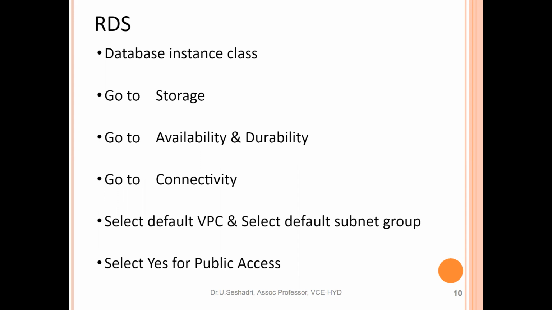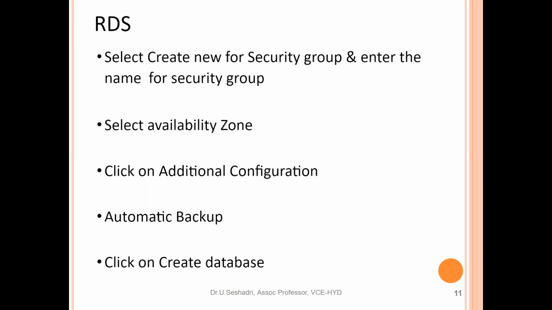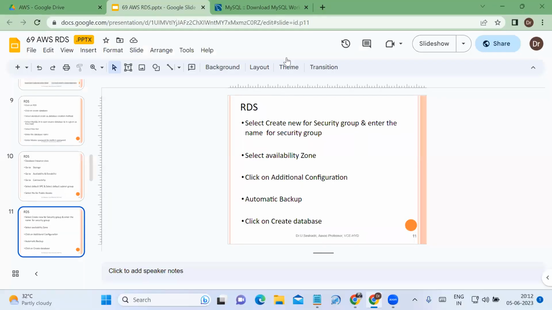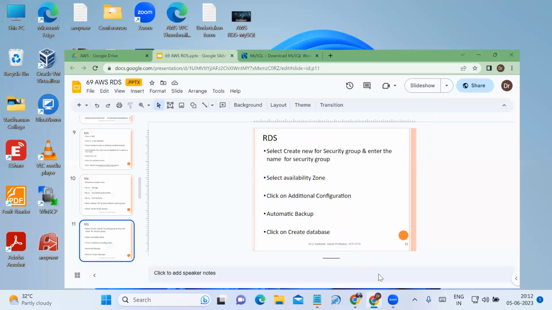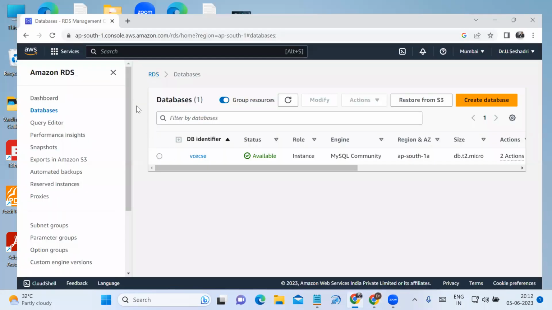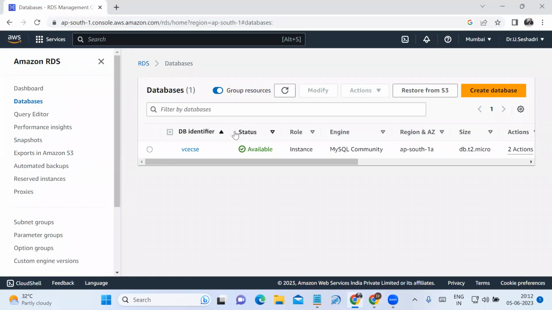In the security group, I am creating the security group. All of this gives step-by-step information. Now check it. Yes. What is the status? The status is showing available.